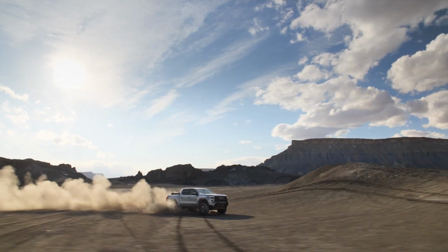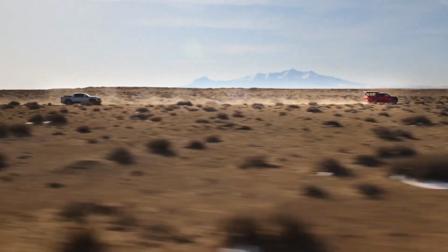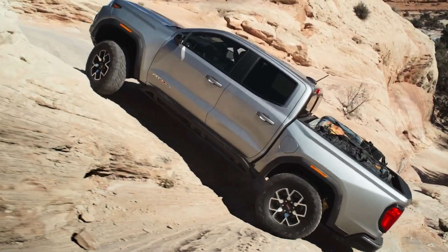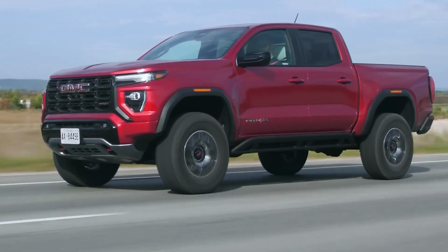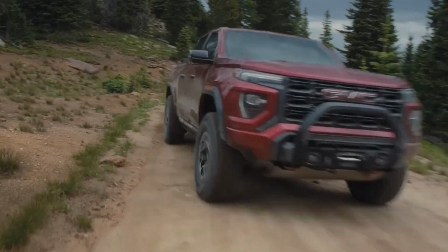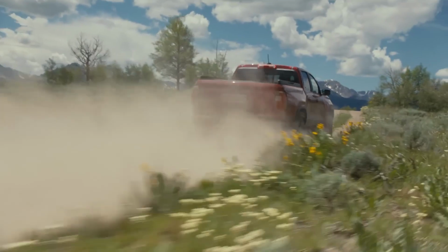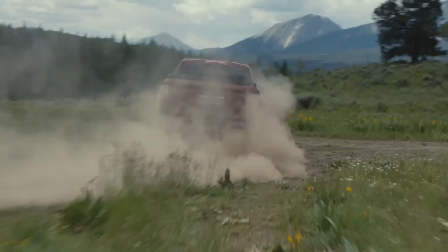It'll be available in 5 trim levels, with 4 of them geared toward off-road enthusiasts, like the elevation trim, offering extra capabilities and improvements for your off-road journeys. Moving up the ladder, the AT4X comes into play, and it packs the features I already talked about. So, if you're into off-roading and want a mid-size pickup that can handle the rough stuff with ease, the 2024 GMC Canyon is definitely worth waiting for. It's packing serious upgrades, making it a top contender in the world of off-road capable trucks.